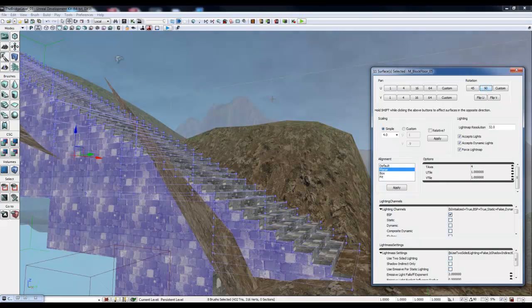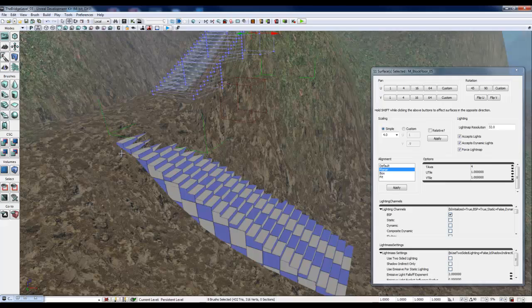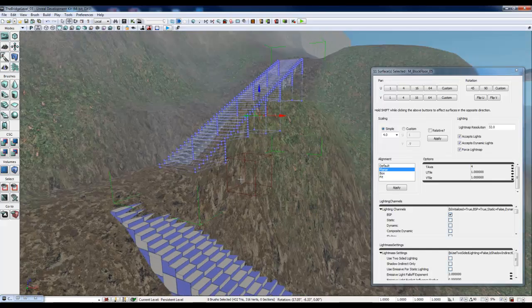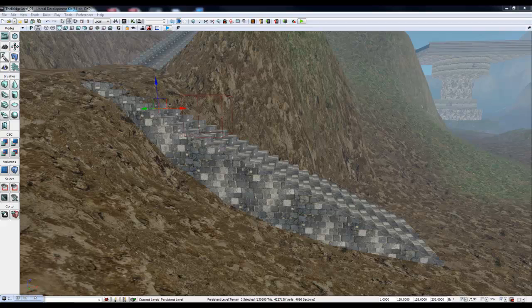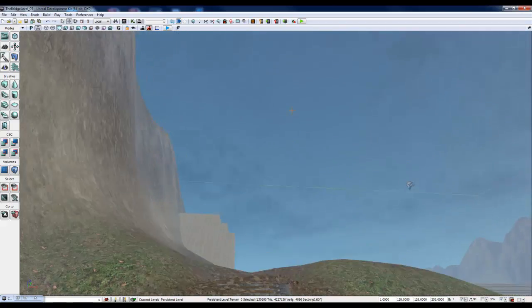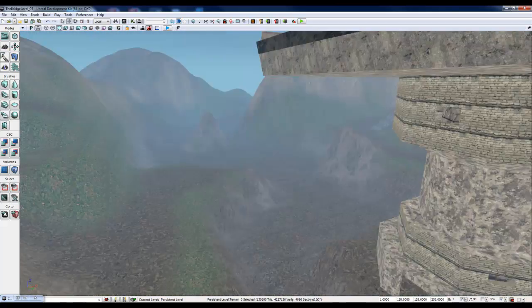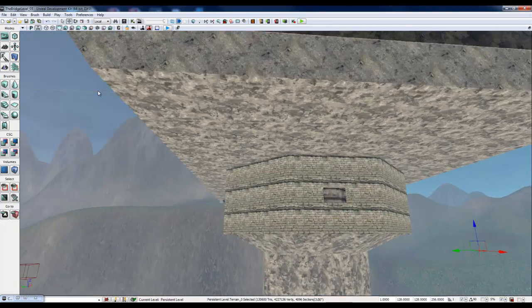Good to go. So, going to do the same thing with these stairs. Okay, and those stairs are done. I think we're good to go. Nope, we're not. We got to check everything.